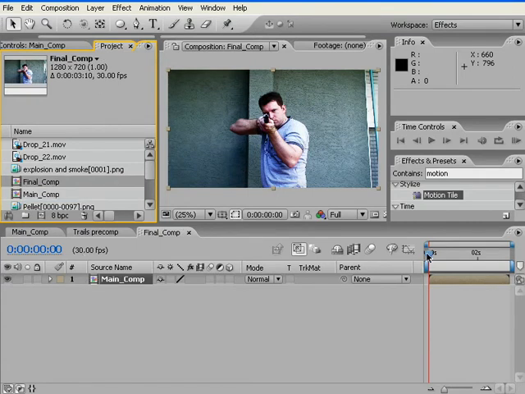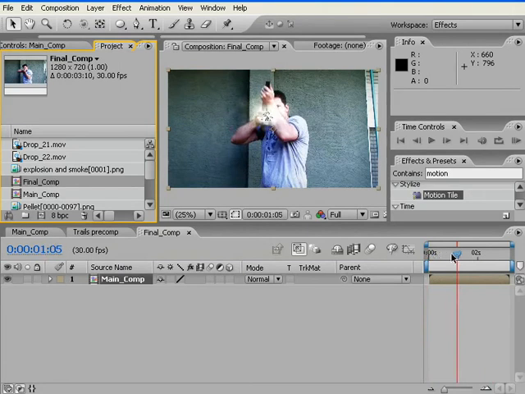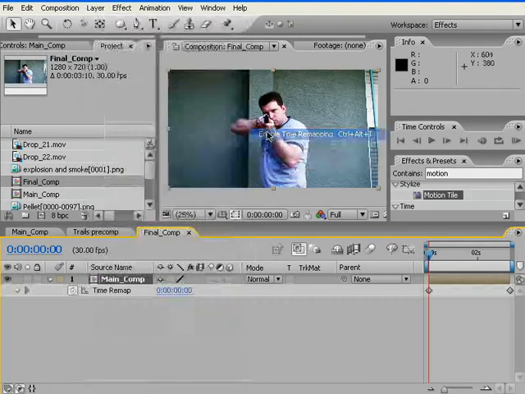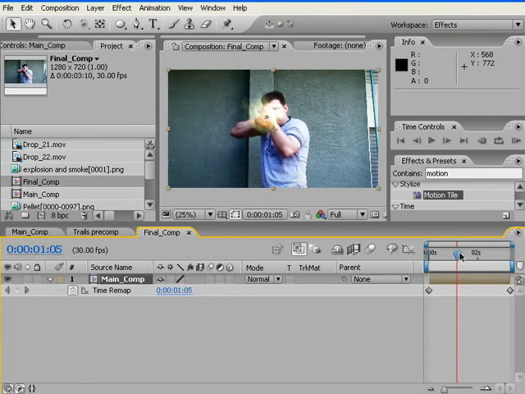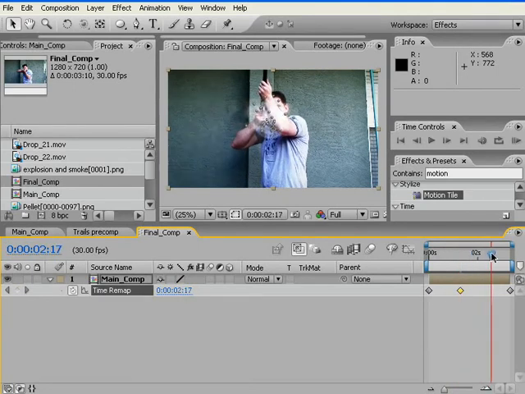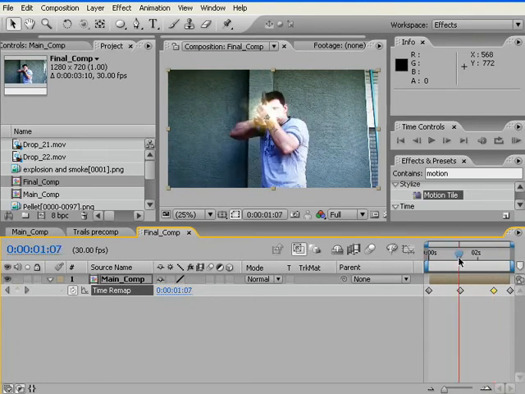So we've got this nested, looks good, and now we need to time remap. So we're going to go to Layer, Time, Enable Time Remapping, and we're going to move to about a second right here, and then click the stopwatch, and then move further down the line to about 220 and set a keyframe. And basically what we're doing is setting these keyframes where this is the particular frame and time that you're going to be adjusting.